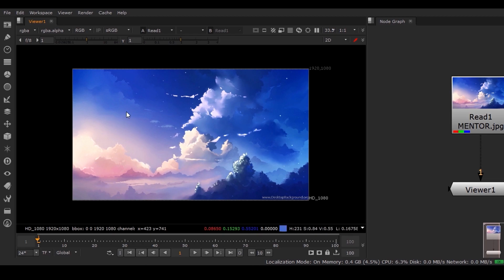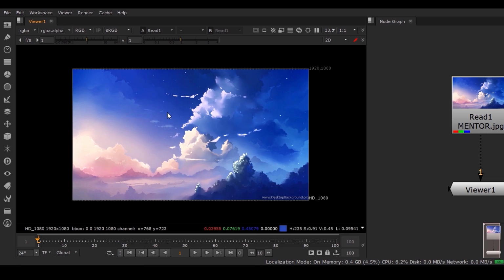Another way of doing this is that we can see we have a black area here and in this section also.